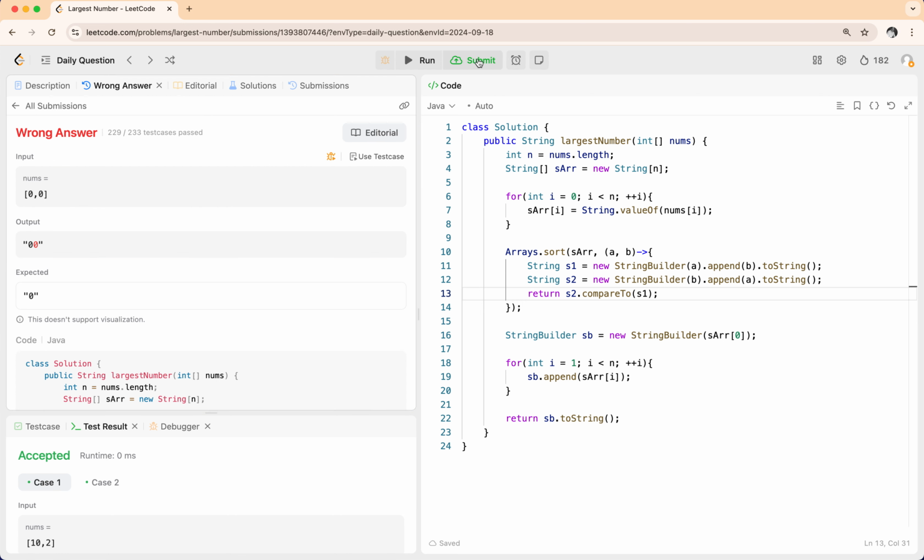Okay, so in this we are given an array in which everything is 0. Then how are we going to deal with this?